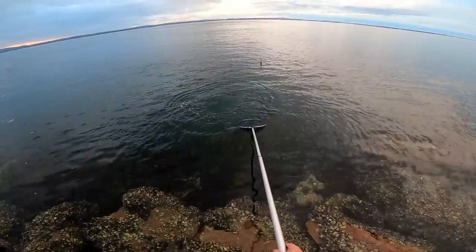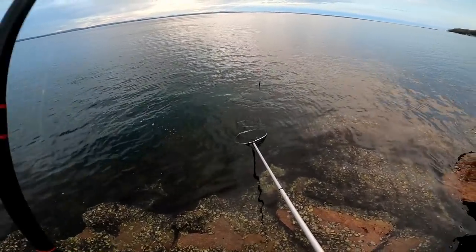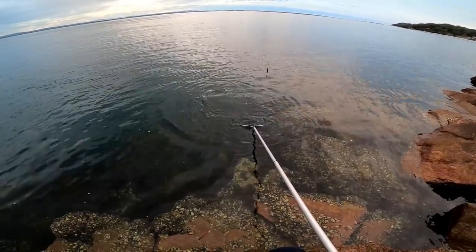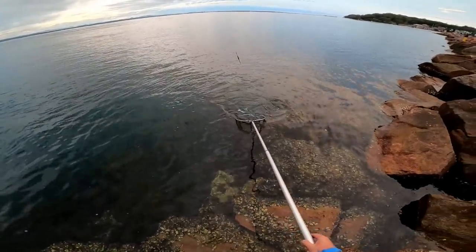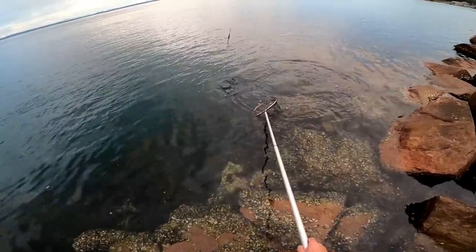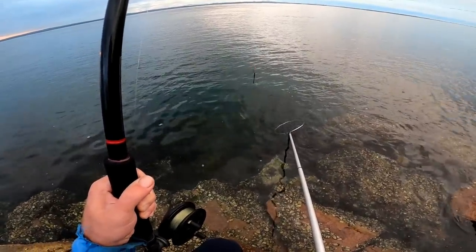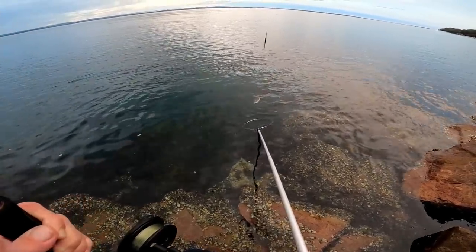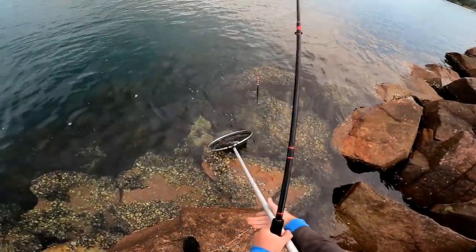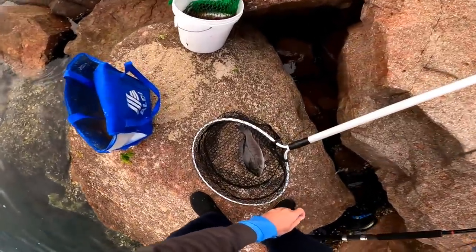Come here, mate. Come into the nets, my little friend. I don't like nets, do they? Oh, come on, buddy. Got another one. There's four. Finally.